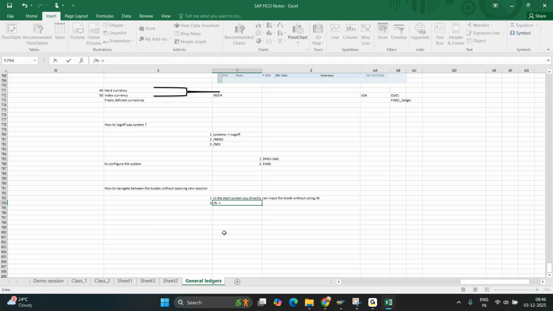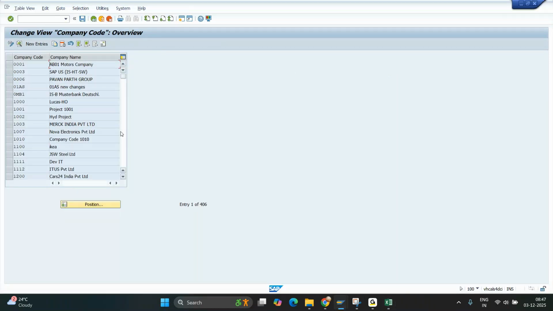Why do you use /n? When you are in a transaction code, let's from now name it as T code, and you want to open another T code in the same session without closing it, we use /n when you want to use the same session without closing the session.